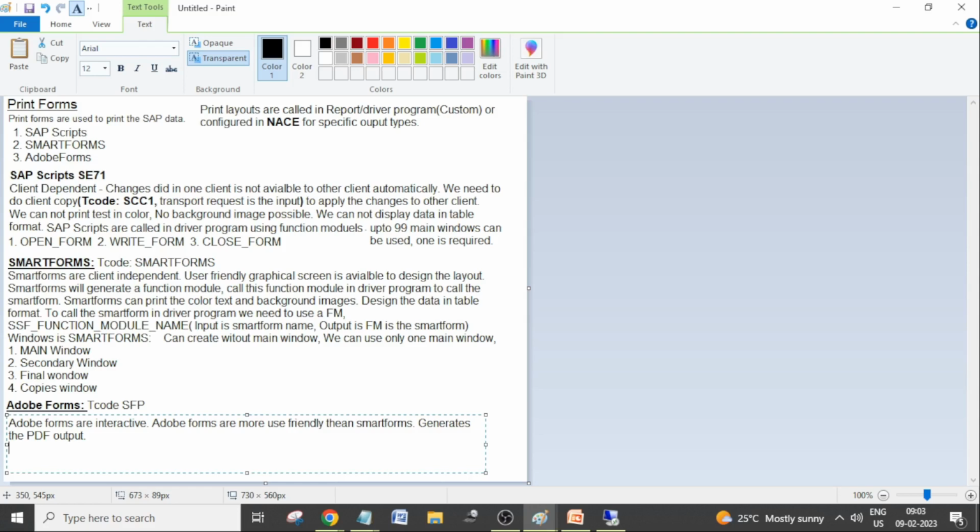For Adobe Forms, we need to first create a form interface and then a form layout. We create two objects here for Adobe Forms in the SFP transaction code: the form interface and the form layout.